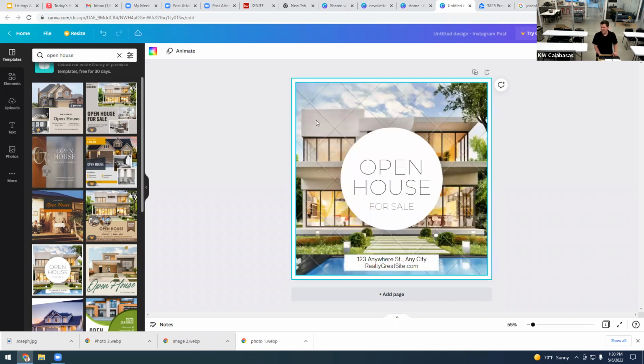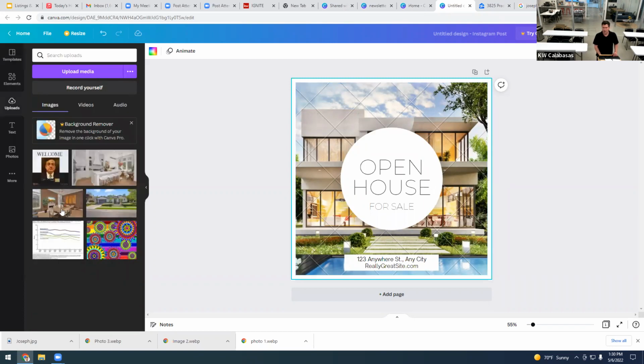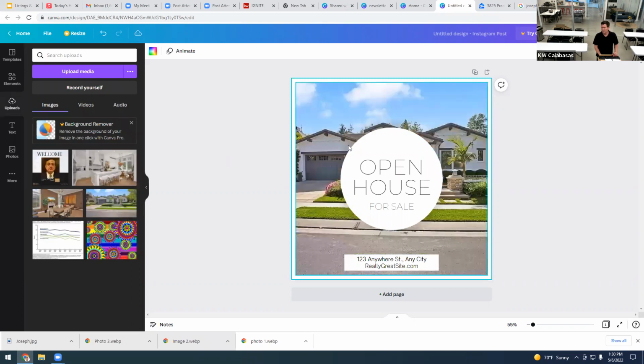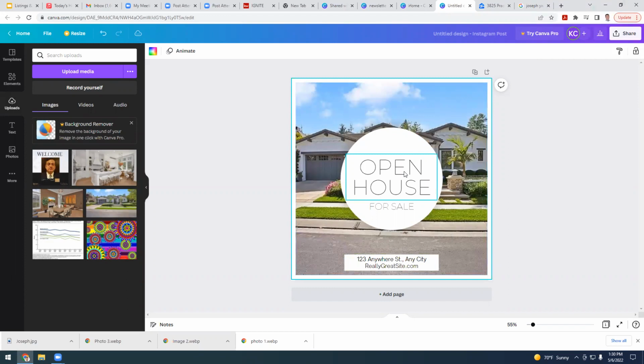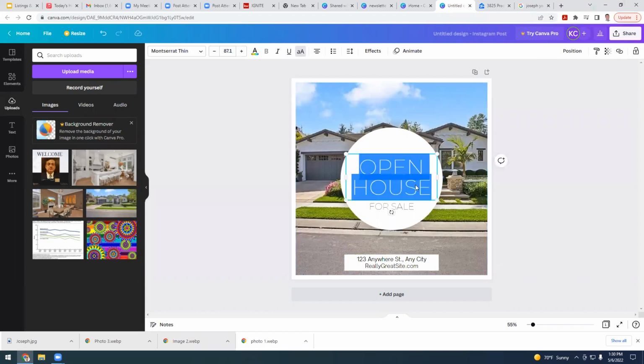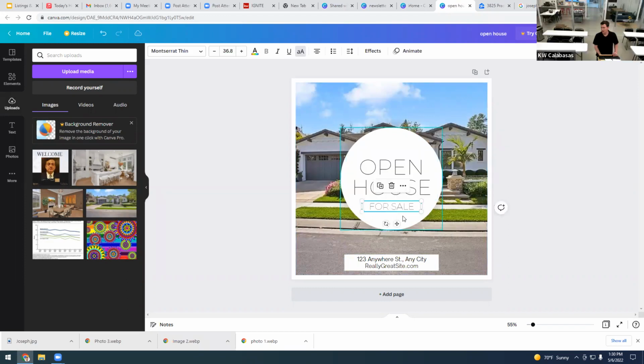But the picture behind it isn't one that you want. So we're going to go to uploads and throw in this guy here. Wow, that looks good. And then you can keep that for sale. You can put the price underneath, put the address.